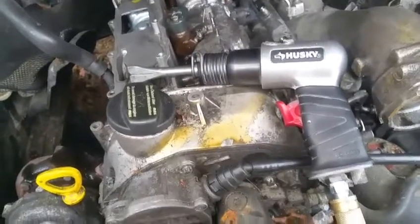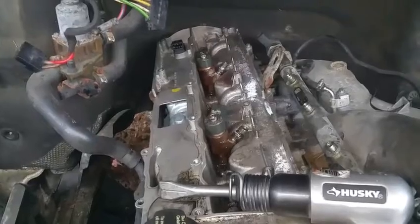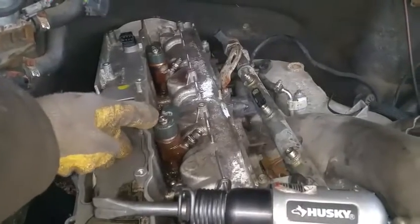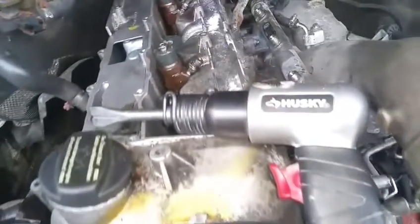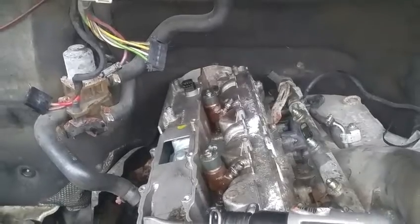Guys, an update on the fuel injector removal process. These 2 fuel injectors are stuck. Before this video I could not even move any injector. Now I can barely move this one with a screwdriver. However, this one has moved because of this impact hammer, but I still cannot move it back with a screwdriver. It's going to be difficult.